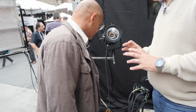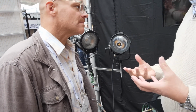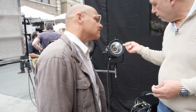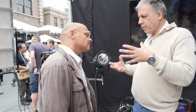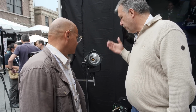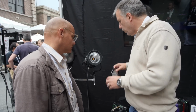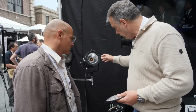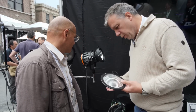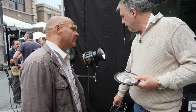This is why we can get a very narrow beam, and we can also use it for the Fresnel unit to make a real Fresnel, because the light source needs to be proportional to the size of the lens. So if you get a big light source and a small lens, you'll lose the effect of a Fresnel. Right. So the same deal here. You need to be able to play with the lenses as you would with your HMI Joker. You need to have a very spotty beam, and we're actually using the same lenses as we use for the Joker 400.